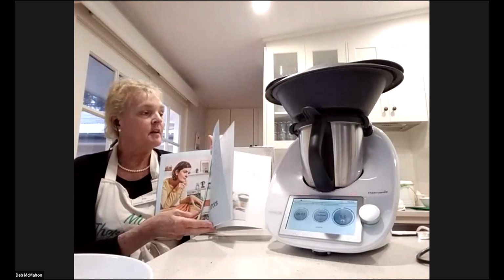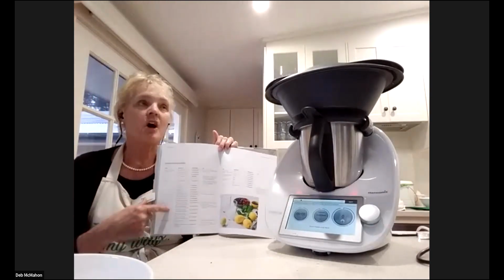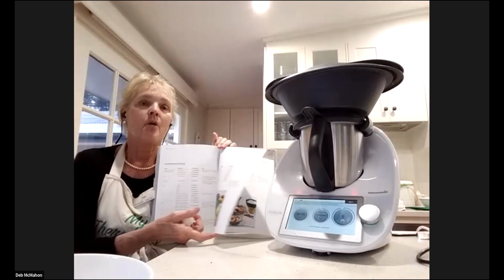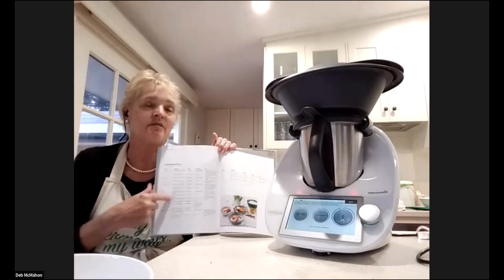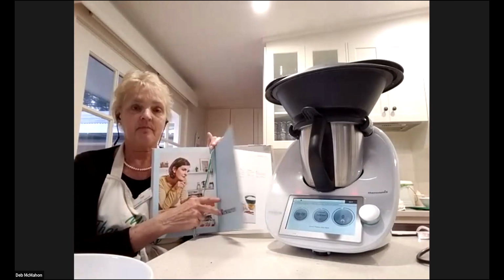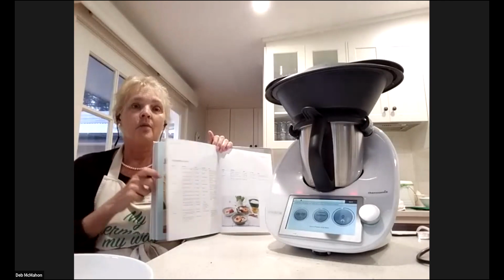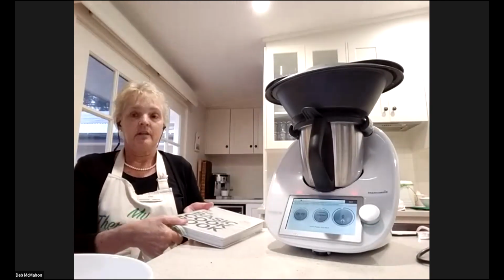And this gives you all the correct tables and information about weights and times and speeds and all that sort of thing. So make sure you refer to that when you're trying to have a go at doing stuff manually yourself. So if you just wanted to steam some layers of veggies, this is where you would find it. And if you just wanted to mince some meat, that's where you would find it as well. It's so handy, that section, isn't it, Deb? I always keep that in the kitchen just to quickly refer to it.